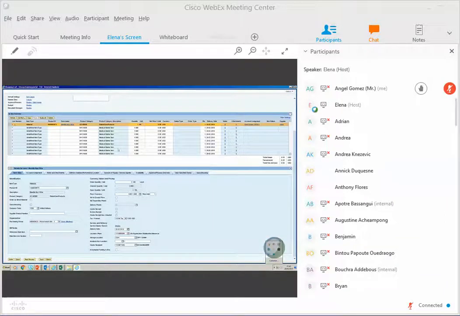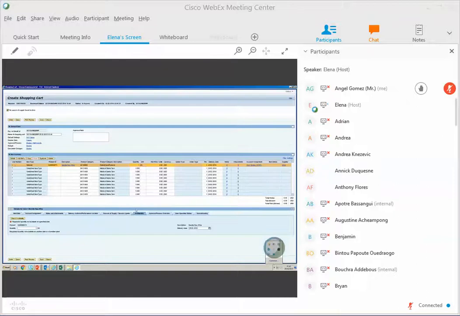It's not a fixed asset, so we will go through the tabs. The first thing I want to tell you is that here we have a new tab called availability. This is new and is currently under development. The availability tab is to be used, when developed, in conjunction with the stock overview report, and it will give you information on the quantities of this product ID that are in inventory.